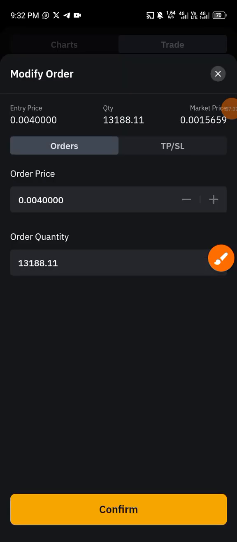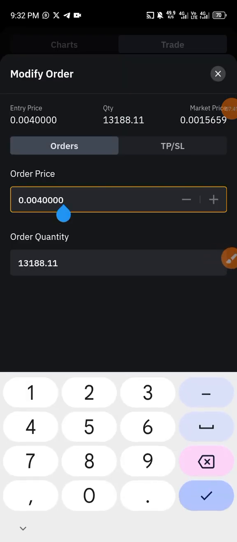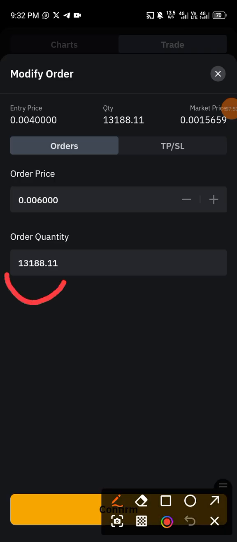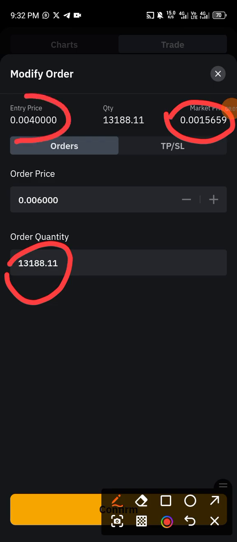You can say, okay, I'm no longer interested in selling at this price. This is my quantity. This is the current market price. And this is the limit I want to sell at, which is the order. And this is the quantity.